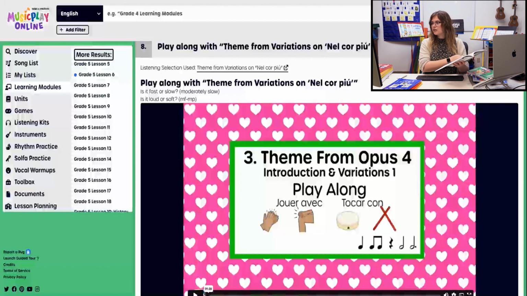Okay, so that is... Oh yeah, it's this one. Okay, so in the listening kit, you've got your teaching instructions and then some ideas on how to extend the lesson. I've added a little bit of extra in here, the learning procedure, just so that you kind of have an idea of what kind of questions to be asking and all that. But it is play along in 3/4, and it is part of this week's listening. So definitely take a look at that.